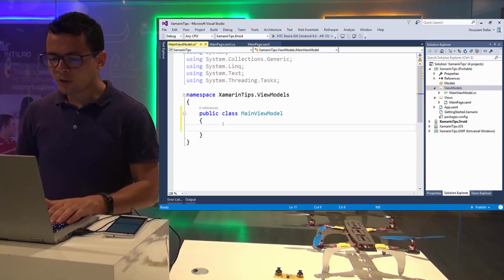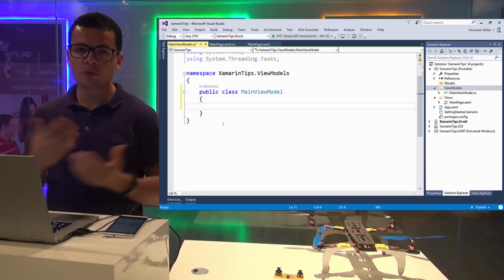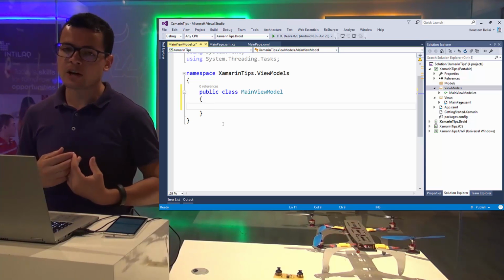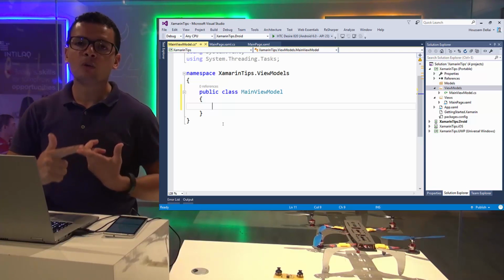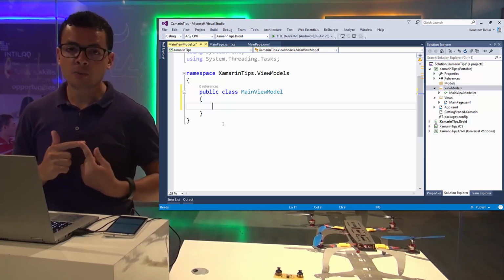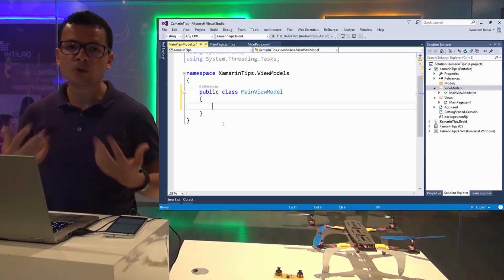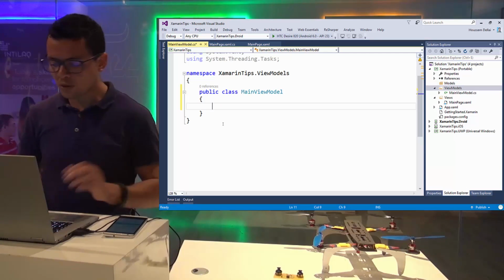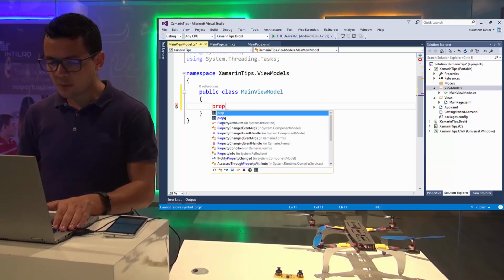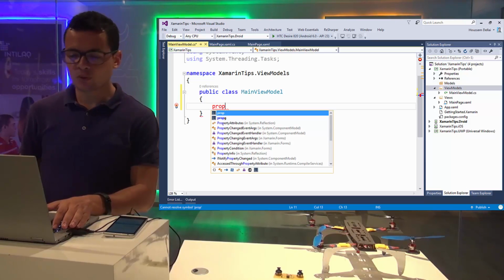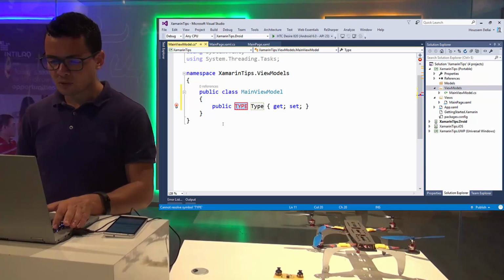My main view model has all the properties that will be accessed from the view. In my application, I want the user to type a name, then show a hello message inside the label. So let's start by creating the first property that will be bound to the name of the user. I'm using a shortcut in Visual Studio by typing prop, then pressing tab twice.